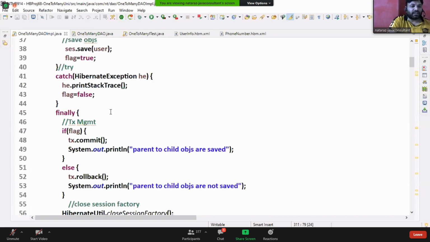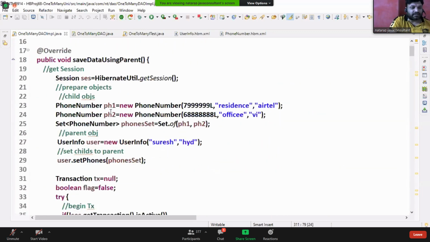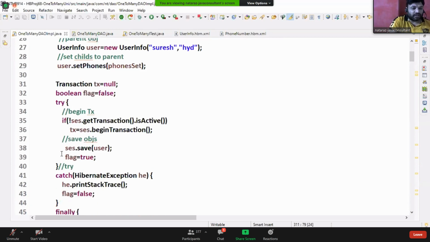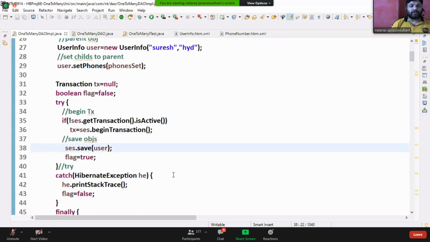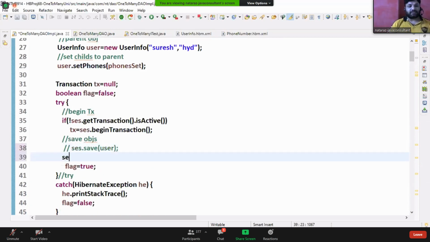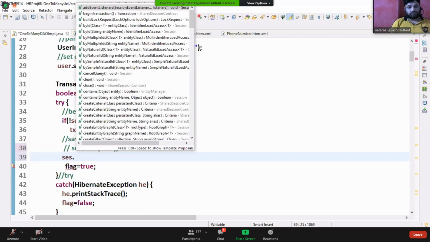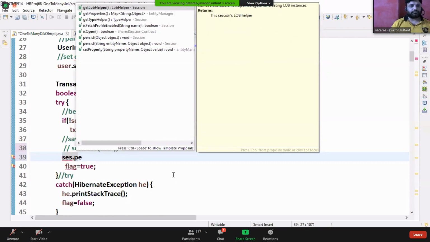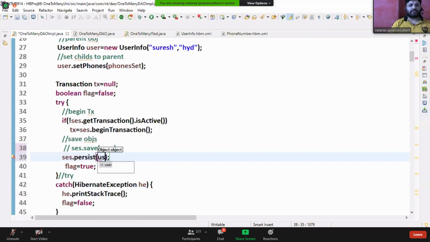Make sure that here we are not using the save method, we are using the persist method. Session.persist(user).